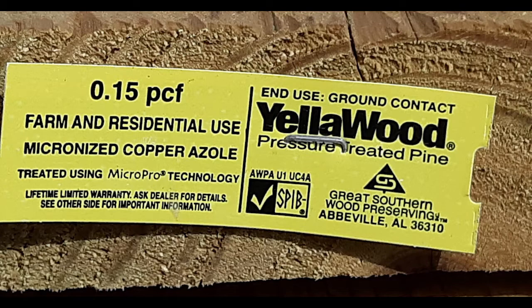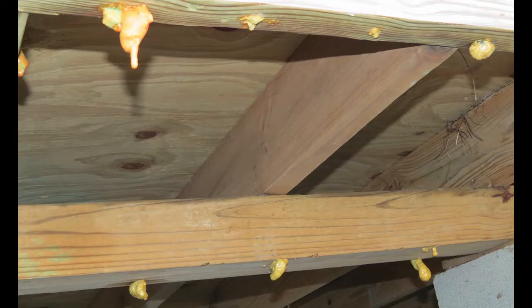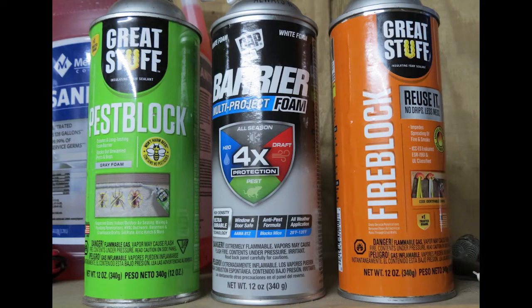Now you can see what I've had to do to mitigate some of these carpenter bees. I've had to use spray foam to fill their holes, and I also found that some spray foams would not work. They'll actually just dig the foam out, and so that's why they make all these different brands of foam and also different types. The one on the far left is called Pest Block, and that's what I used here the last time. And so the jury's still out on this. I have to wait and see until next spring if they're going to be able to dig that out.